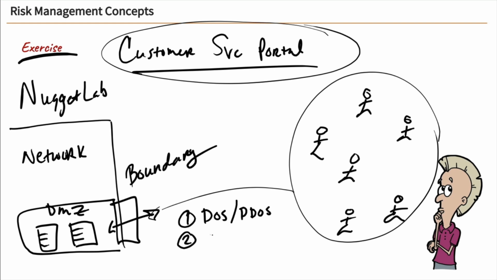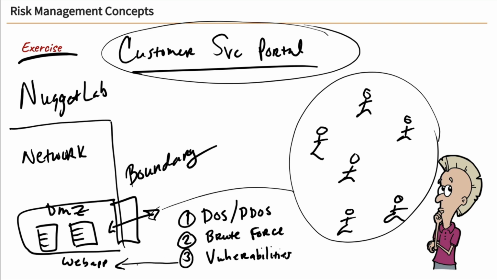We might have a brute force attack where an attacker is trying to figure out a username and password combination of one of our customers so they can log in to our system. There could also be vulnerabilities in our web application, because this is running a web application. It's a web app. So there could be vulnerabilities in that web application, and they could be exploited, and maybe an attacker could gain access into a database or into the underlying operating system that the web application is running on. Could be any of those things.